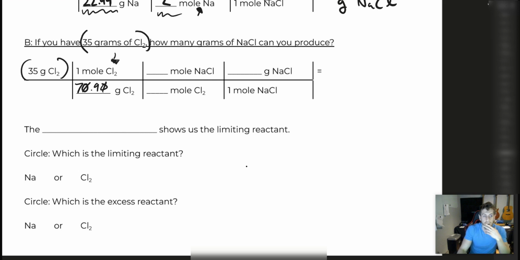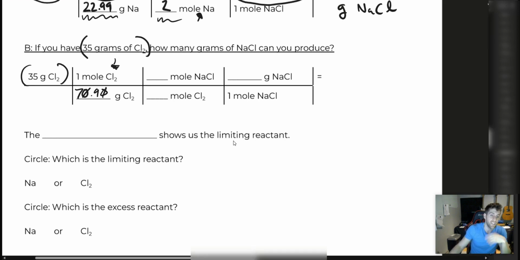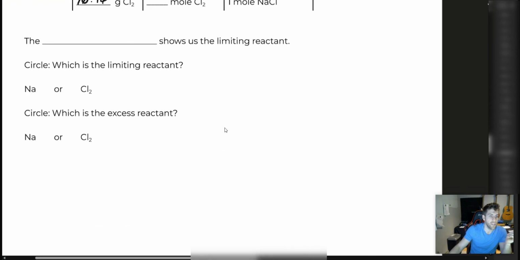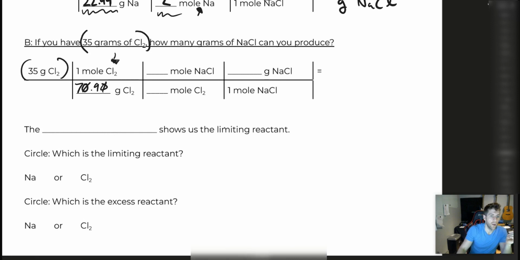Now we look at our mole ratio here. NaCl and Cl2. NaCl is right here. There's 2 moles here, but Cl2 doesn't have any moles attached to it. There's nothing in front of it. That just means there's 1. So there's 2 NaCl, and there's 1 mole of Cl2, or chlorine gas. Now, grams, we figured this out in the last one, but if we looked at our periodic table and added sodium and chlorine together, we would get 58.44 grams. And that is in 1 mole of sodium chloride.